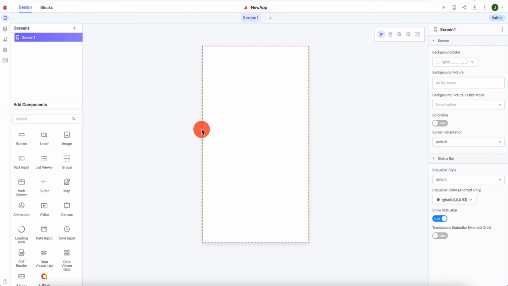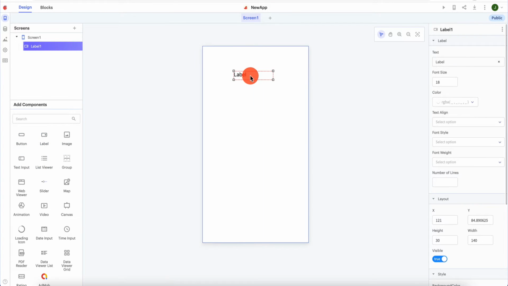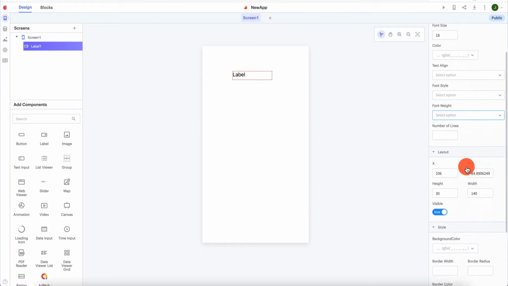And so in the design tab, you have various components. You have the screens. Here you can add more screens. You can zoom in and zoom out. You can focus. And then you have different properties for that component, for the element that you're currently working with. So for instance, I can drag a label here, just simply drag and drop, and I have a label. Now I have my component hierarchy here. I also have the various properties of this component that I'm looking at.